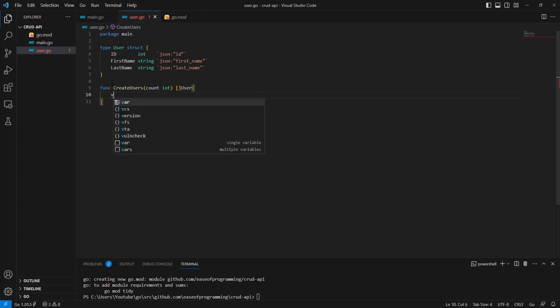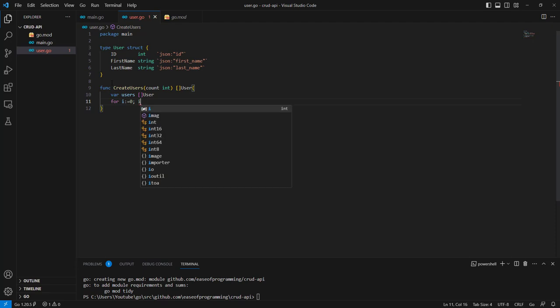First thing I'm going to do here is declare users as a slice of user, and then we're going to loop for i equal 0, i smaller than the count, i plus plus. We're going to append for each one to users.